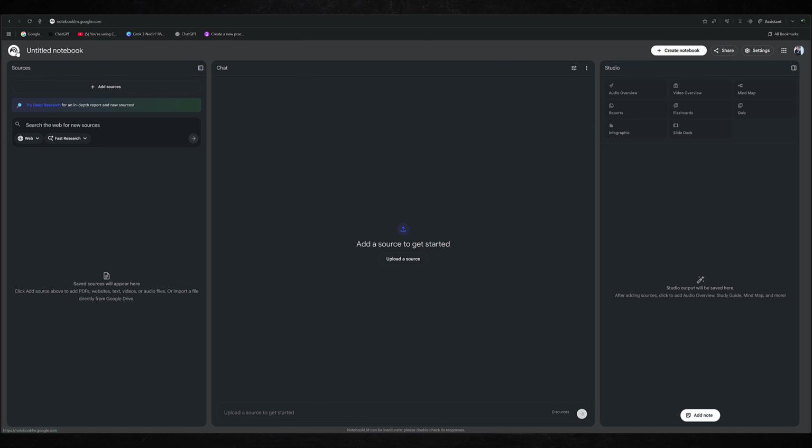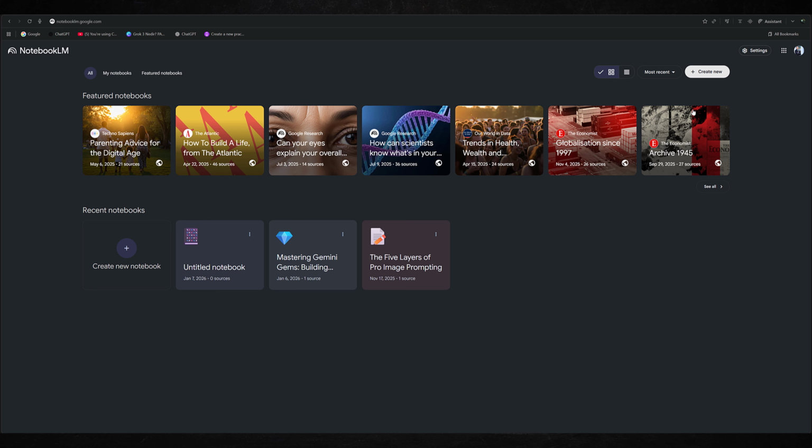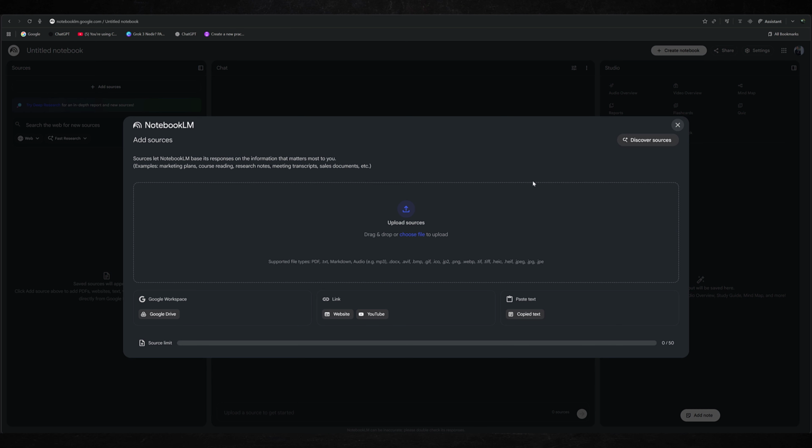If you need to open a new page, you click Create New, which opens a new notebook and takes you to the NotebookLM panel. From here, we can pull in documents from Google Drive, add the link of any web page or a YouTube video, or simply copy and paste any document we have into this area. That also includes web pages, because sometimes NotebookLM may not directly ingest a web page on its own.